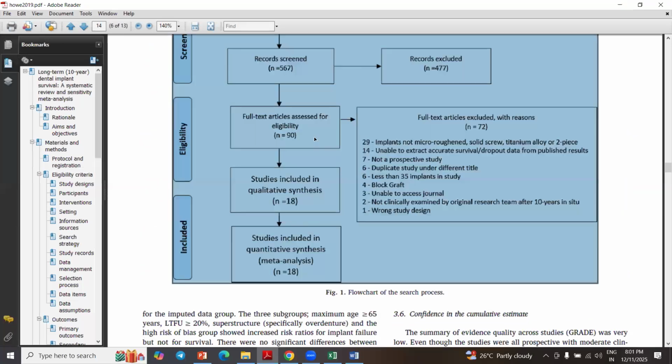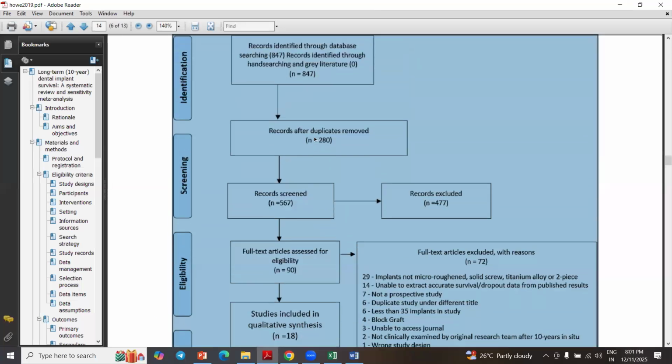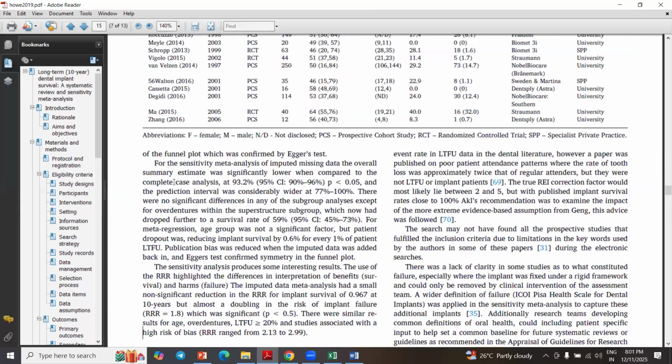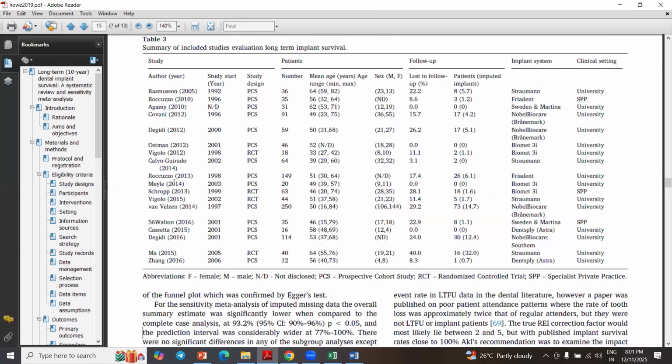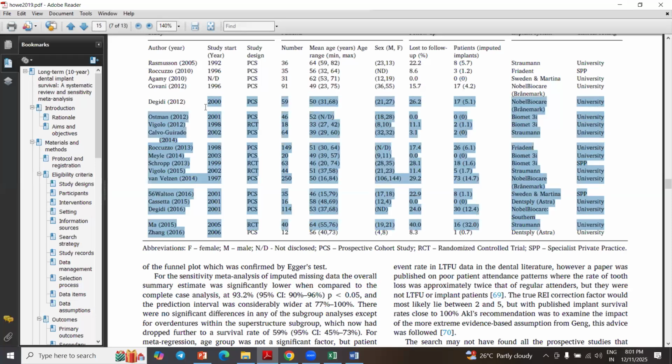This is a sample, I'm just telling why. All these write-ups, you can see here once again. If the study started in 1992, it is maximum till 2006.